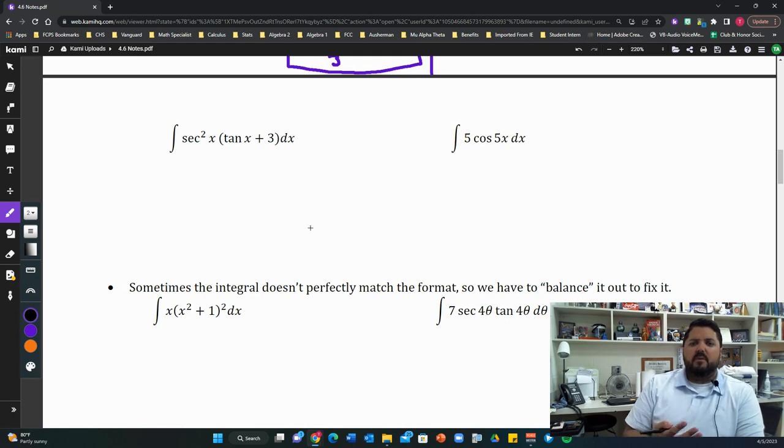So if you see parentheses, even if there is not necessarily a power attached on the outside, if there's a power attached, like the first one, then that's definitely our inside function. The inside parentheses would be inside of a power function. But in this case, there's no power on the outside of that group. So you may be wondering, well, what if that's not the inside?